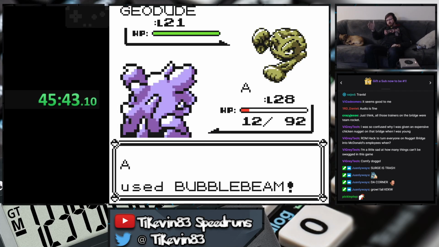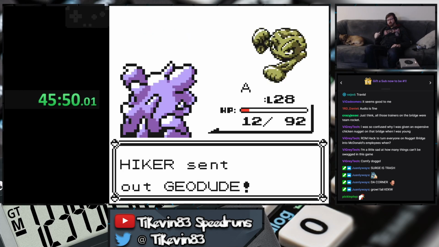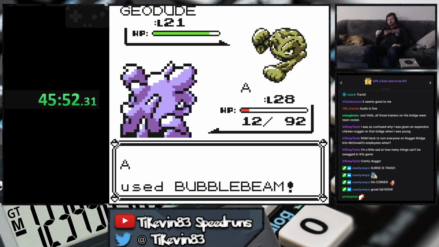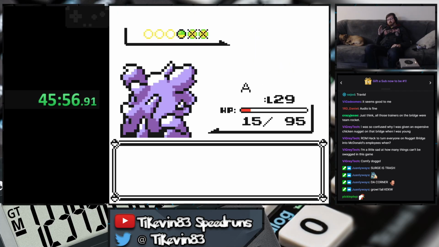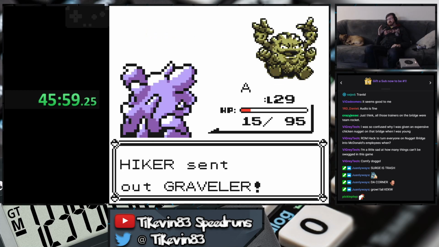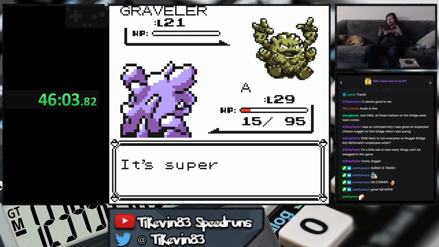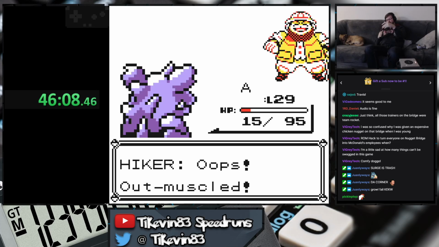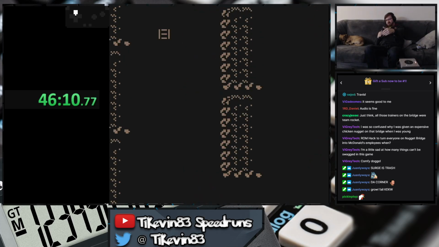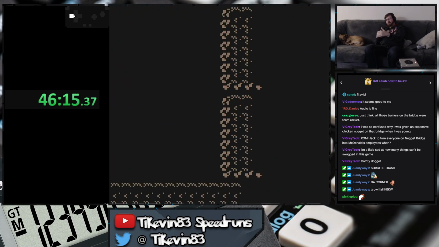Now here is one of the reasons why we've been using Thrash so much. We do need to save 3 ball beams for the Geodudes and Graveler here on the Hiker. Now, a big reason that we have the ability to save the ball beams in Yellow is that in Red-Blue, you actually run out of ball beams before you get Thrash because of lower levels up to that point. You actually have to use more ball beams, and you run out by the time you would be able to save them for the Hiker.